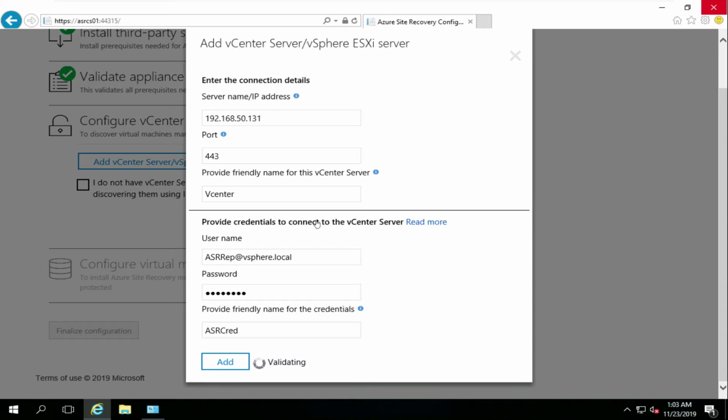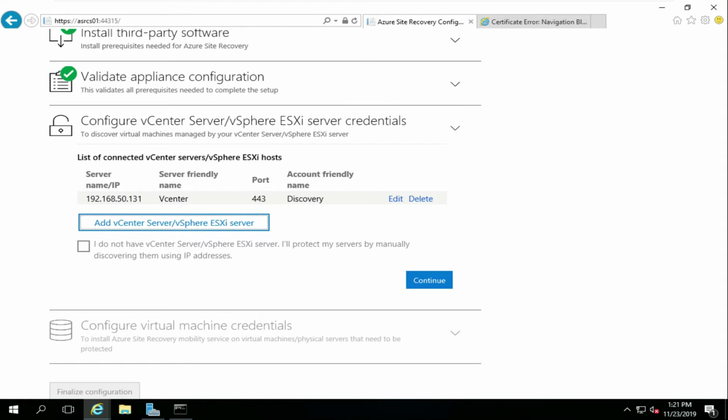Adding, it will validate. Successfully added. It will take some time, so it is added, successfully added.